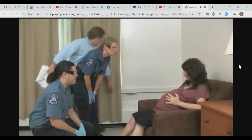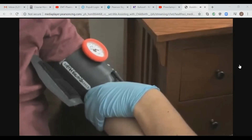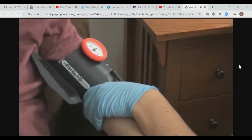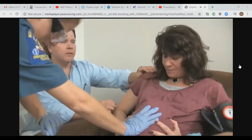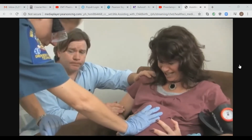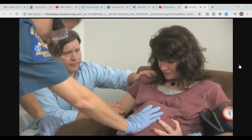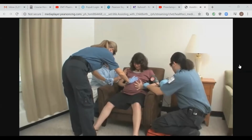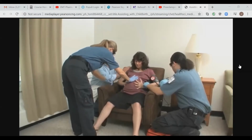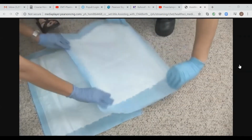You should take a sample history and baseline vital signs. Watch for hypertension, which could indicate a serious complication called preeclampsia. Contractions can be felt by placing a hand on the patient's abdomen. However, contractions are usually painful, and mom will generally let you know when they begin and end. If contractions are less than 2 minutes apart, consider staying on scene to deliver, especially if this is not her first delivery. Place absorbent material, such as towels or chucks, on the ground.